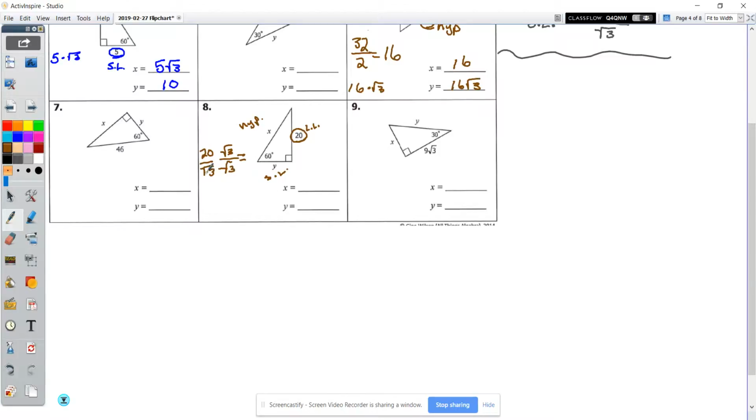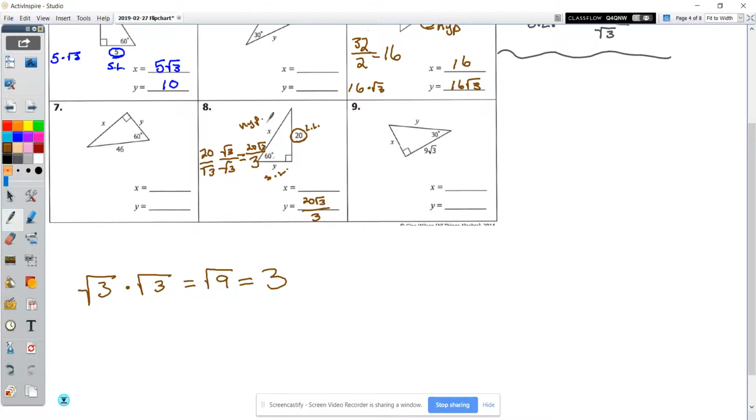It's going to look different because the square root of 3 times the square root of 3 is just going to be the number 3. Right? If I take the square root of 3 and multiply by the square root of 3, the square root of 3 times the square root of 3 is the square root of 9. And if you use your calculator, or if you have this one memorized, the square root of 9 is just 3. This works with any square roots. In the numerator, I have the 20 and the square root of 3, so I'm going to do 20 times the square root of 3. And so now I know that y is 20 square roots of 3 all over 3.